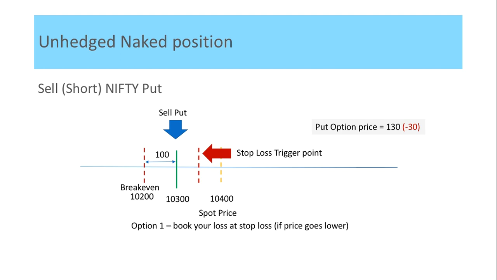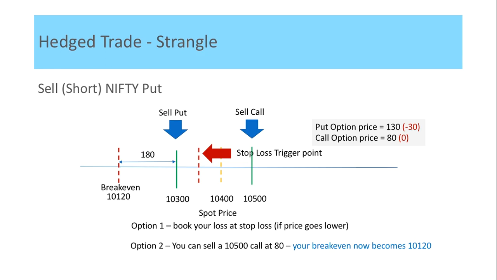So at this point, either I'm going to book a stop loss if the price were to go lower. Alternatively, what I can do is that I can hedge this trade. And why is hedging important? One of the reasons why it's really important is because there is a lot of market noise. And market noise refers to random movement of stock price which is not reflective of the underlying sentiments or the price trend for that stock.